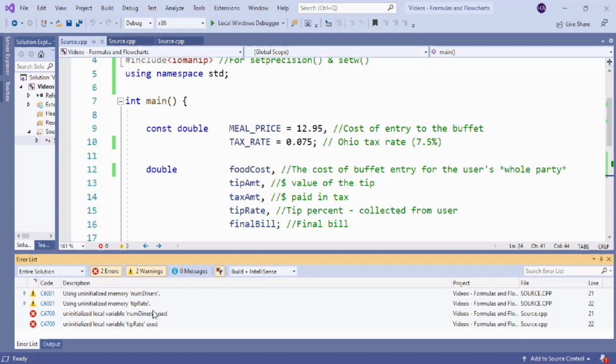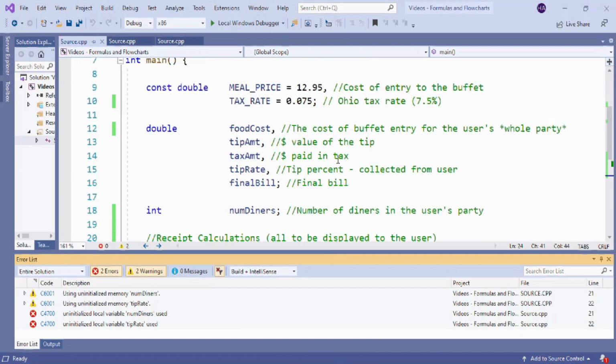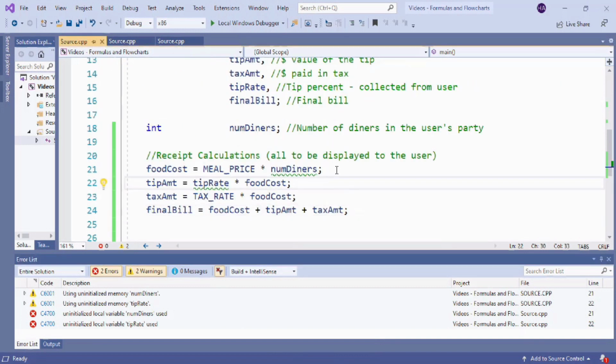Well, if we think about what initialized means, which is when we give a variable a value, this message is telling us that an uninitialized variable is being used on these lines. So if we take a look here, the compiler is totally right. It's basically telling us, like, hey dummy, you're trying to use a variable in this calculation that has no value. How am I supposed to do anything with it?